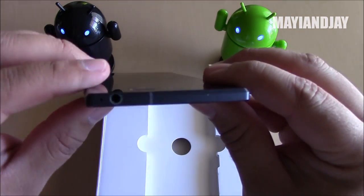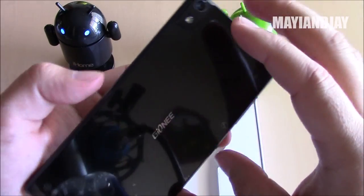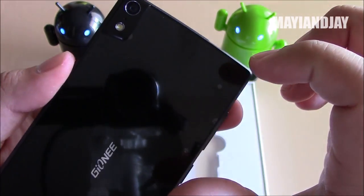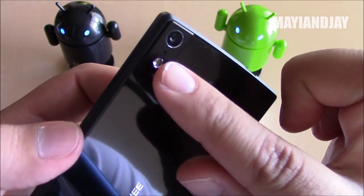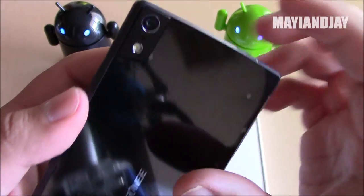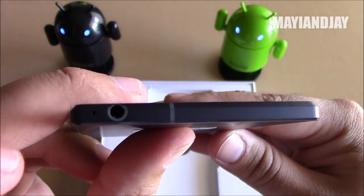It is definitely 5.5mm — I will have to measure it with my ruler, but so far I can tell you it is a beautiful device. Here on the back we have the Gionee logo and the 13-megapixel camera with an LED flash, and then some sort of microphone. I believe when you put it on speaker mode this microphone gets activated and also serves as noise cancellation. At the bottom we have the actual loudspeaker.